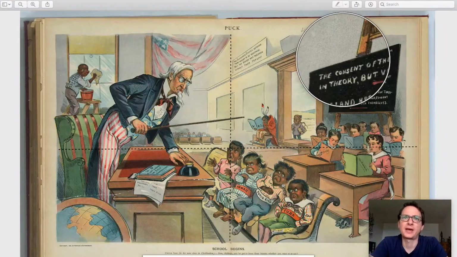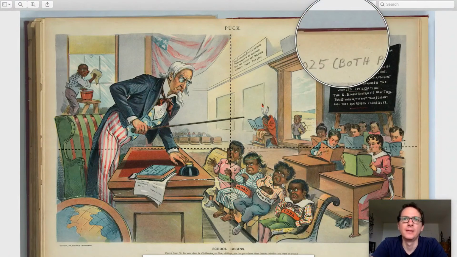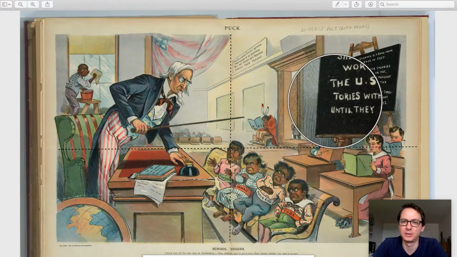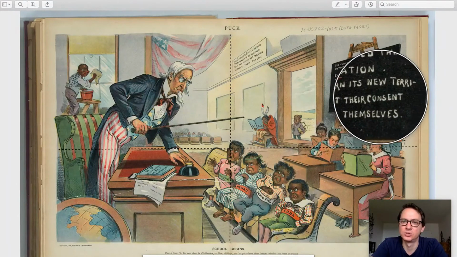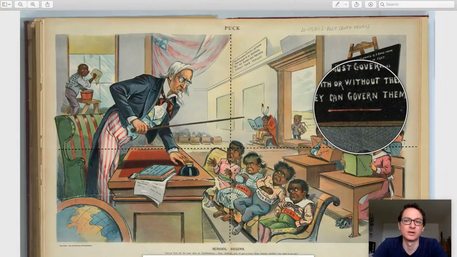There is writing on this back blackboard that says, and if we zoomed in, we can read it, but I'm just going to paraphrase it for you. It basically says that when England was establishing its empire, it ruled the places it colonized without the consent or permission of the indigenous people, and that these people were actually better off by being controlled by England because that actually helped advance their civilization. And it concludes with the argument that the United States should do the same thing with its new colonies, and that, here I'll pull it up, the United States must govern its new territories with or without their consent until they can govern themselves.